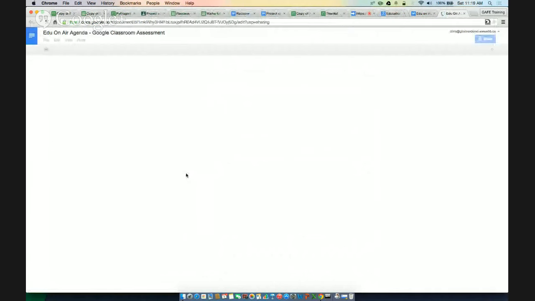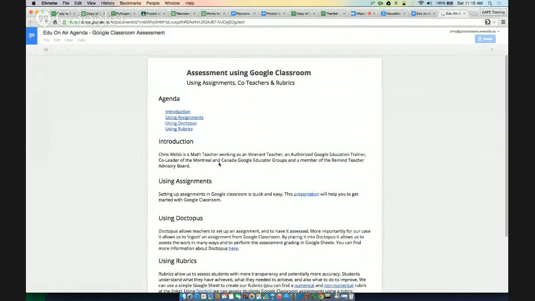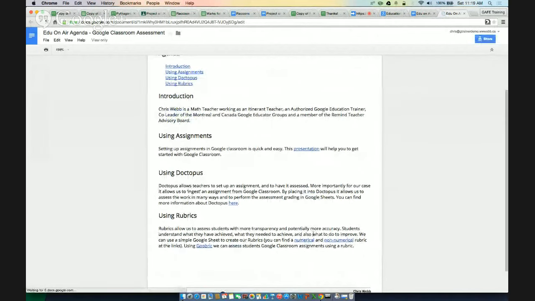And when we click on that link to the second doc, what you can see down here is that I've provided a link to a numerical and non-numerical rubric. So you can add as many categories along the side or along the top as you want, but it must follow one of those two formats. So you don't have a choice.